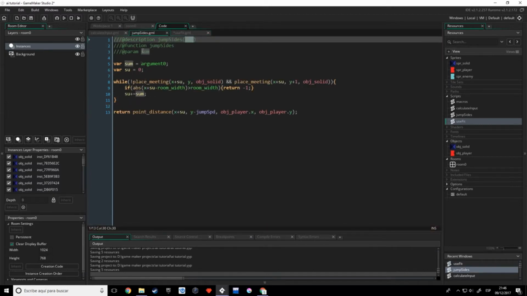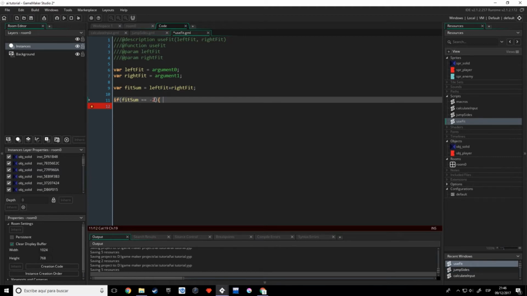I'm going to remind you, sorry, that if it returns -1, it means it went past the room width. So we want to check if both went past the room size width. So I'm going to comment it, both wrong.